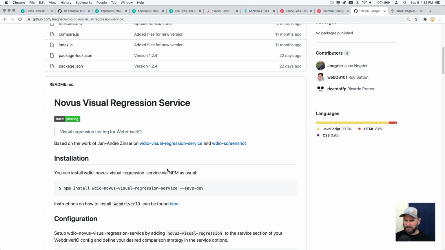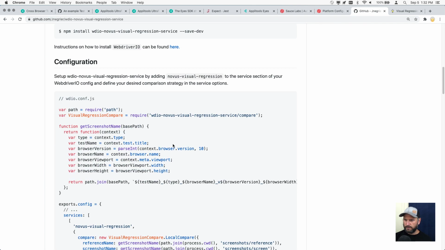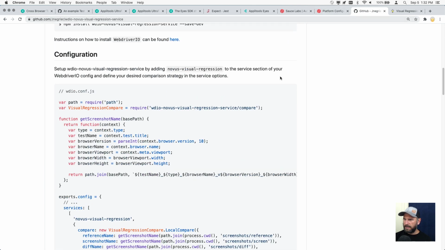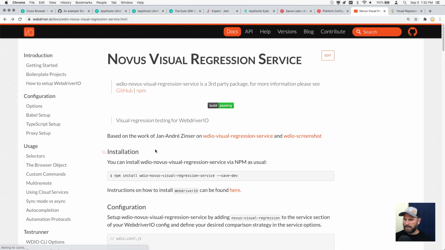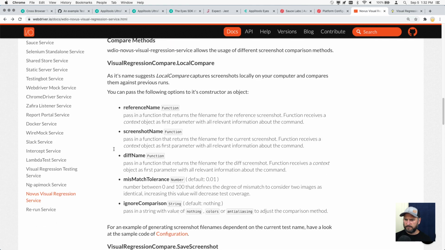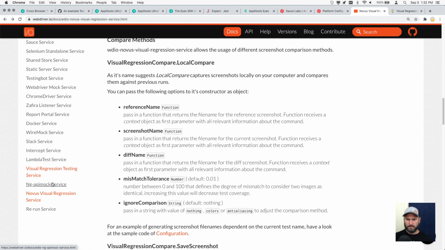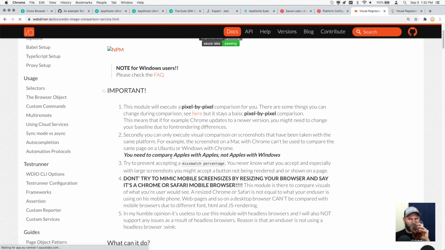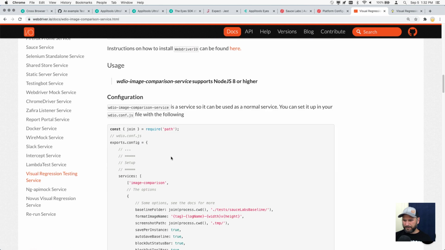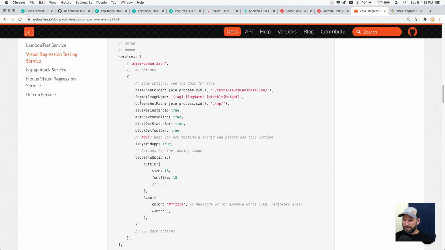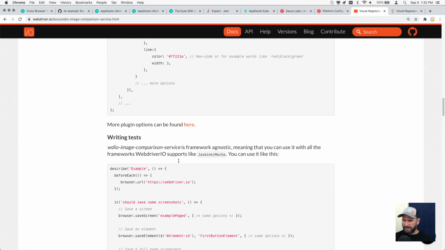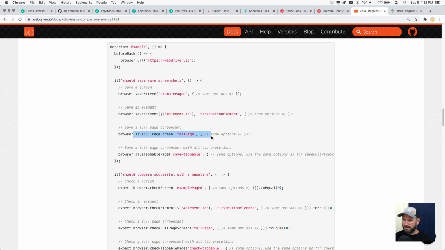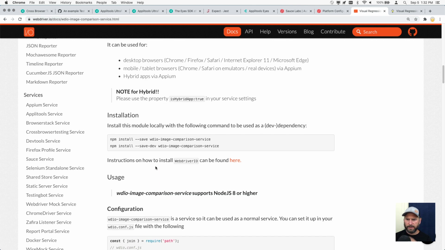So we actually have 2 different ones. I like the main one versus this one. This is just a little bit cleaner than that other one.